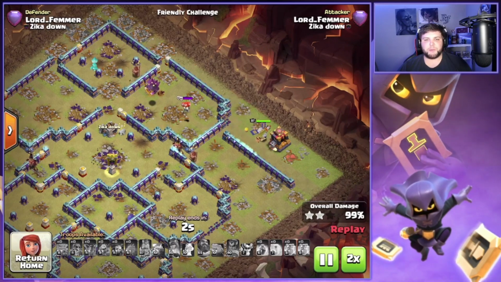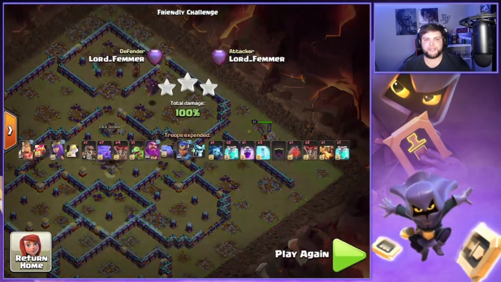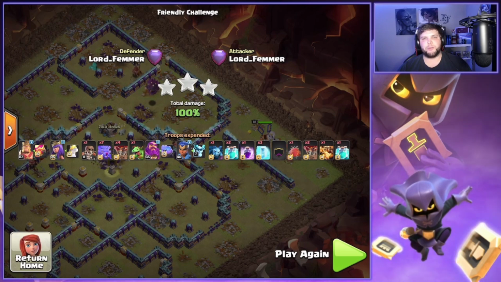But yeah, the Spirit Fox is definitely by far my most favorite pet. It is insane on the Royal Champion. It just makes using her as a hero so much better.